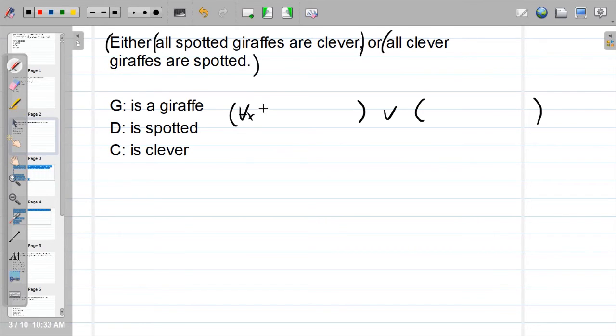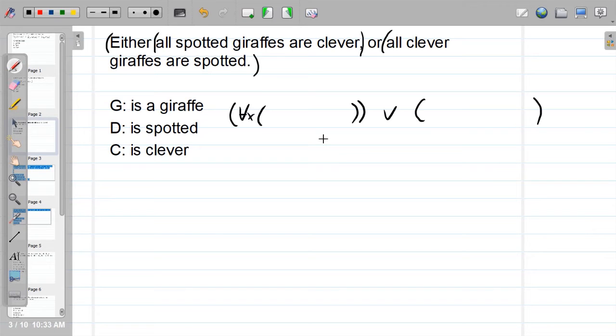For all x, something, something. Great. Now, universal generalization, the standard approach is going to be, because what we're saying is this whole class of things has this property, and then it's just a matter of figuring out which is the class of things and which is the property. And that tells you what goes in the antecedent and what goes in the consequent. So, all spotted giraffes are clever. What's the topic of that sentence?